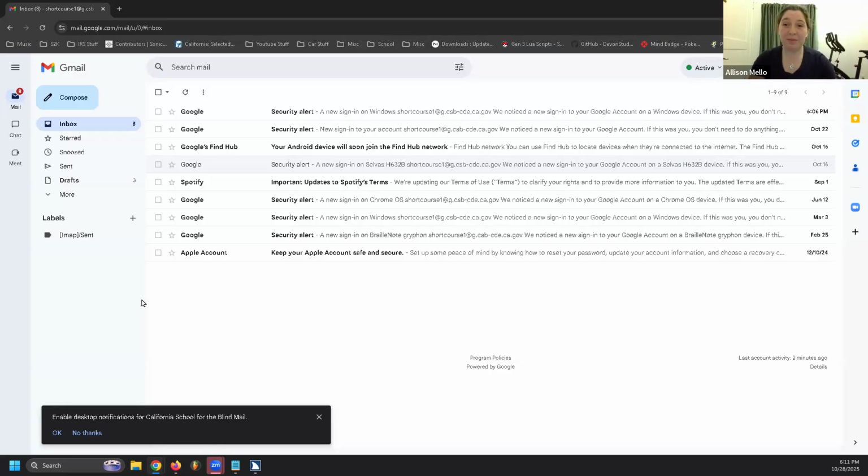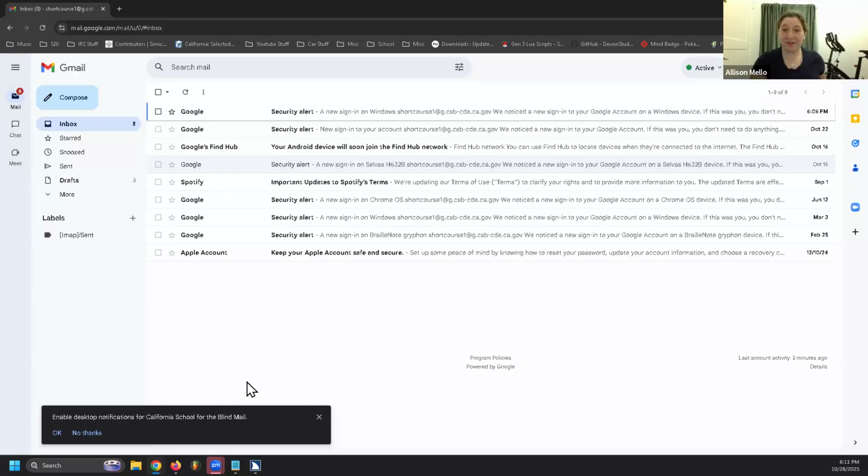Awesome. It says none selected because Max doesn't have an email that he's selected to do an action on. The way we can navigate through our inbox right now is we can use the down arrow. Main region, grid with 8 columns and 9 rows. Unread, Google security alert. So you can just use your down arrow to read through your table of emails, and then you could actually go bit by bit by going to the right.